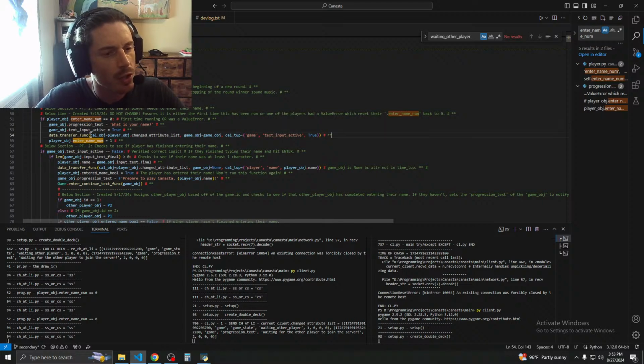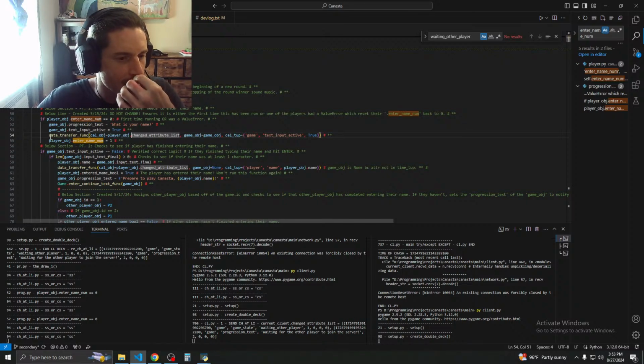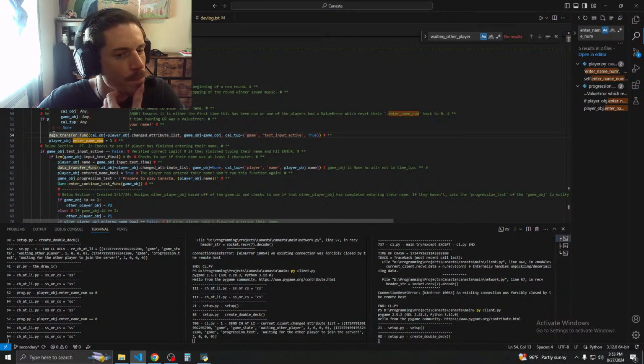And then we have the data transfer function. So maybe there's something up with this, because it's not getting transferred, first of all.